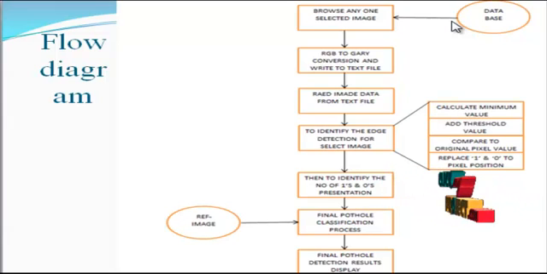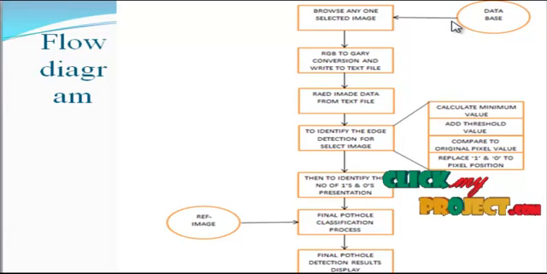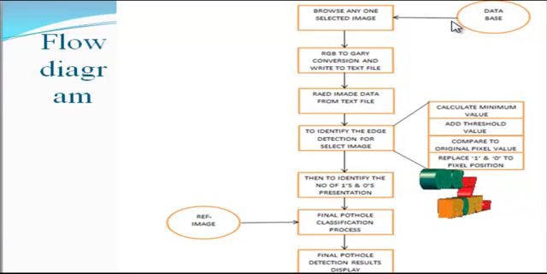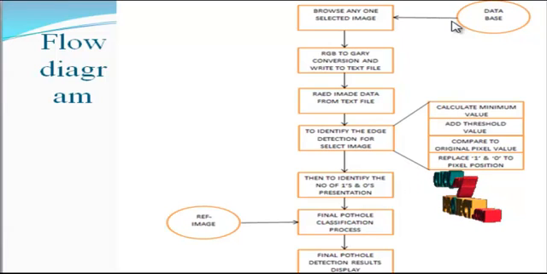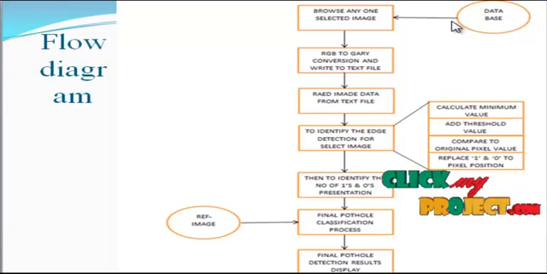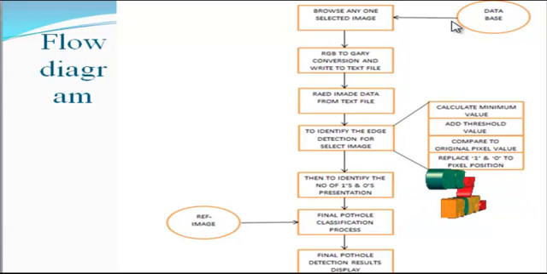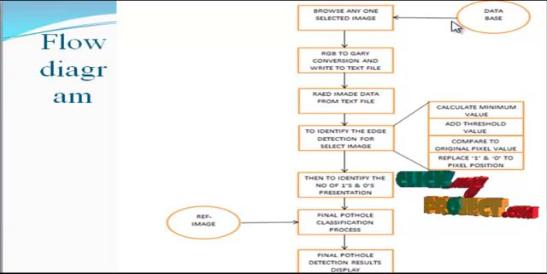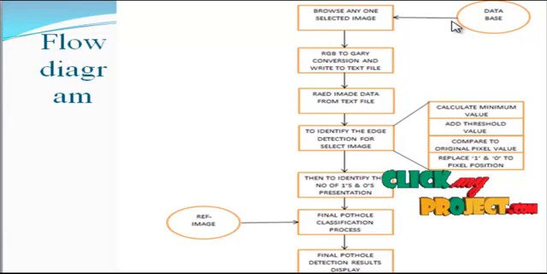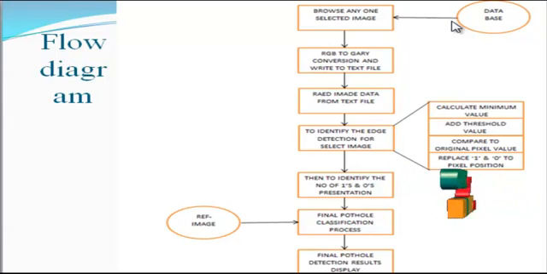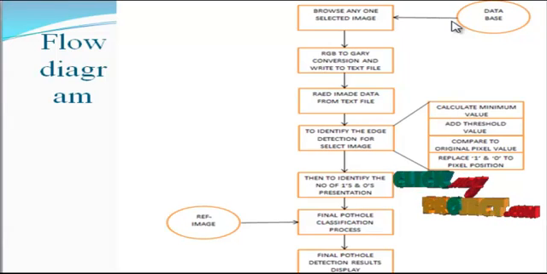This edge detection process calculates the minimum value and sets the threshold function, then compares each and every pixel's original value to the threshold value, then sets 1 or 0 for each and every pixel position, and views the edge detection image for the selected RGB image. Then identify the number of ones and zeros count for the overall edge detection image. The reference images are used to calculate the threshold value for the pothole image and the plain road image. Then compare each selected image to the overall reference image.